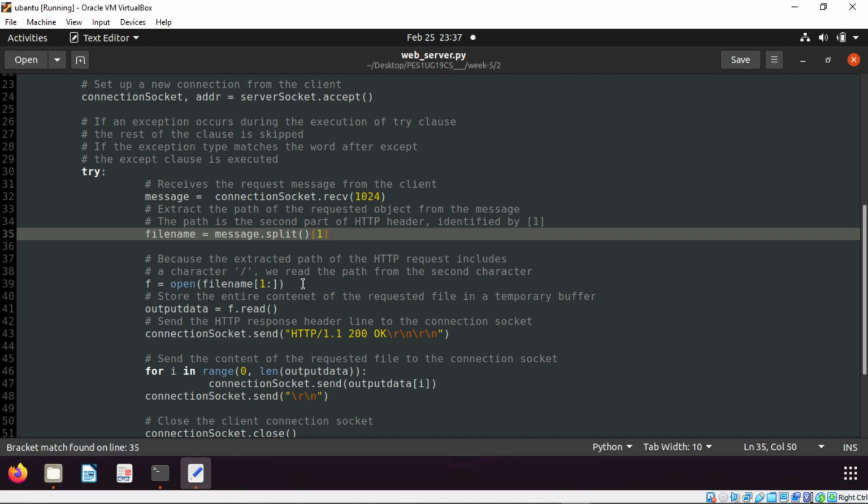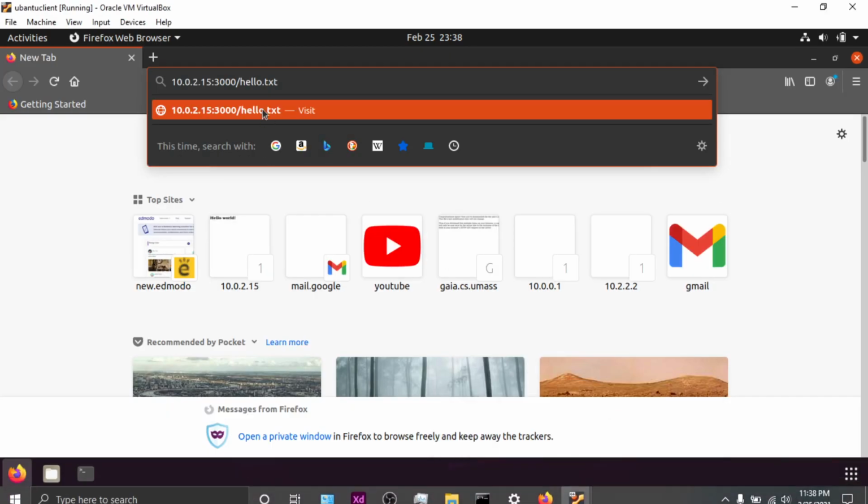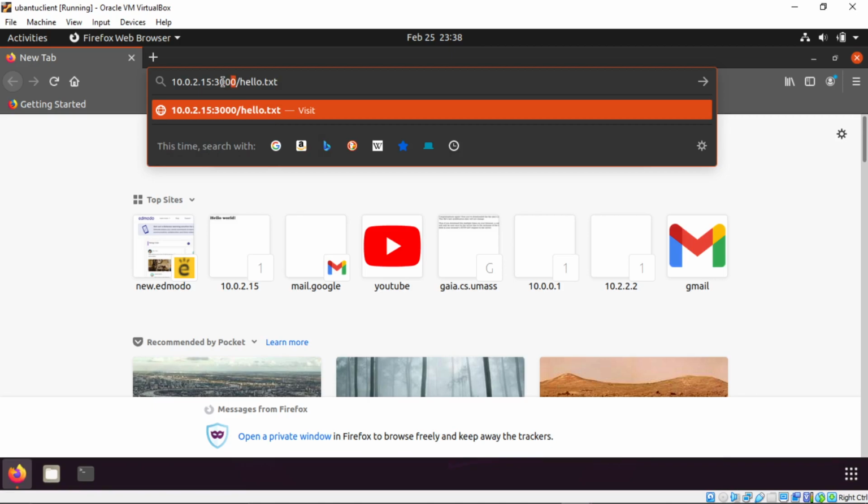And this will open the file. It starts from 1 because this is the first part of the link, and this is the second part of the link including the slash.